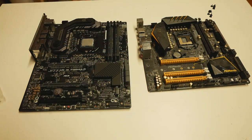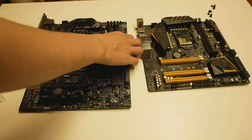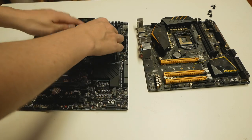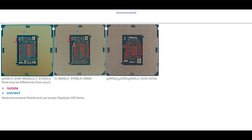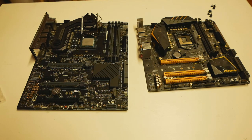So if you short the socket occupied pin directly to ground, you don't have to do anything to the backside of the CPU. So for example, I ran that combination for like 1 to 2 years and I didn't do anything to the backside of the CPU. I didn't even isolate those few specific golden contact pads in order to prevent those specific CPU socket contact pins from burning out. I didn't really care about it, and I haven't seen any damage or downside. I personally think that you don't necessarily have to do that. Maybe security wise it might be wise to isolate those specific pads to prevent the pins from burning out, but I never really cared about doing that.